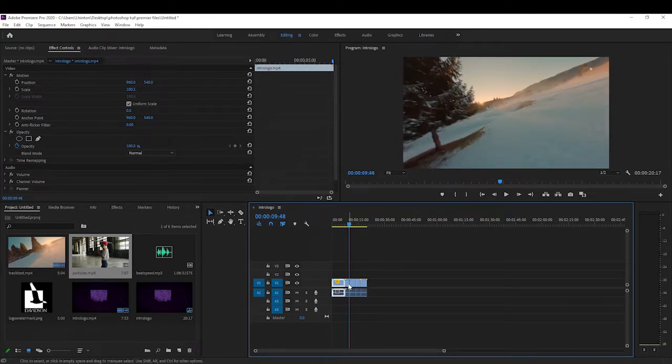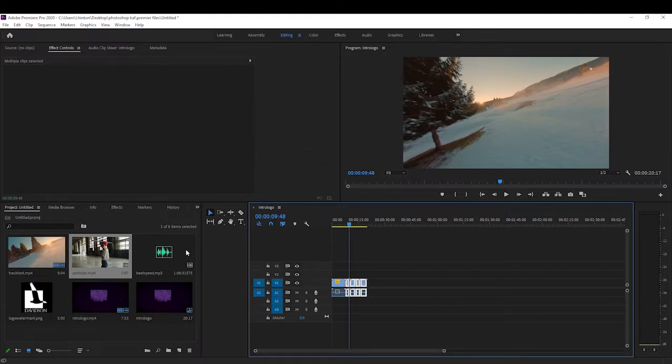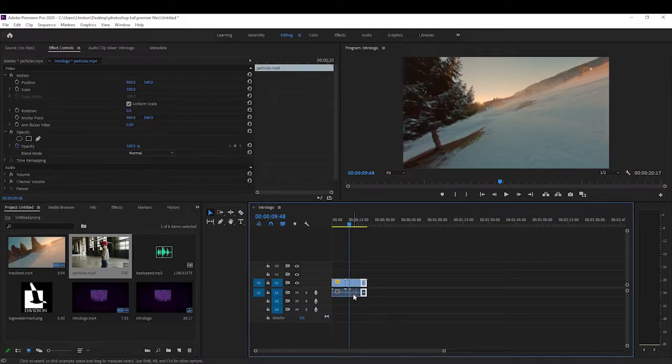But say for example we want to have some music playing over the back of it. As you can see, there are two channels. So you've got this top one, which is the visual, and the bottom one, which is the audio. When you click onto any one of those clips, you'll see that it's connected. So when you select one, it selects both of them. That's because they're both linked together.